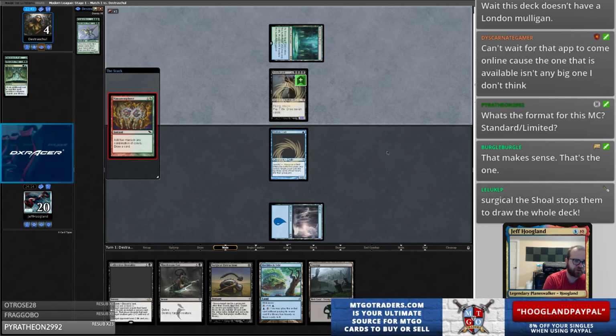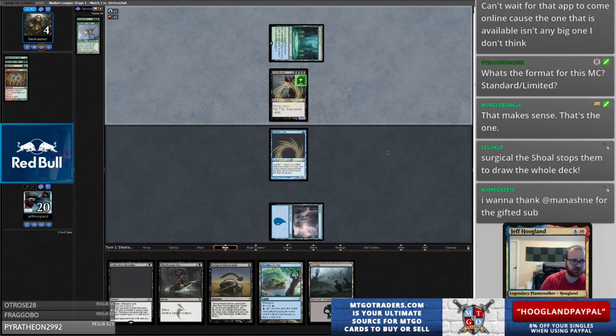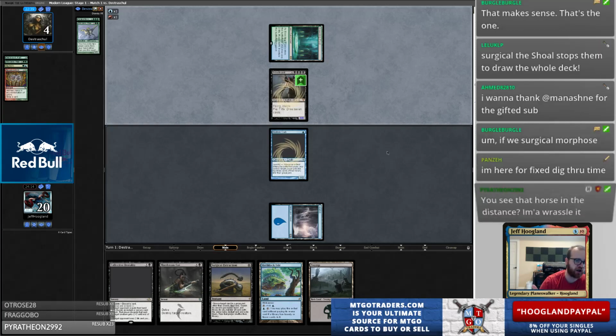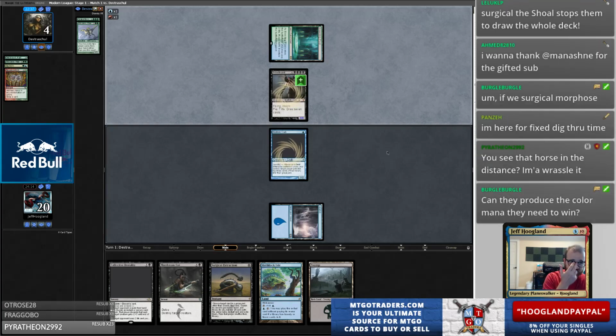Yeah, so the part where Surgicaling Shoal doesn't work for us is if they cast Shoal and gain a bunch. And then I Surgical it, and then they draw, and then Shoal again in response, which is the less than ideal route.